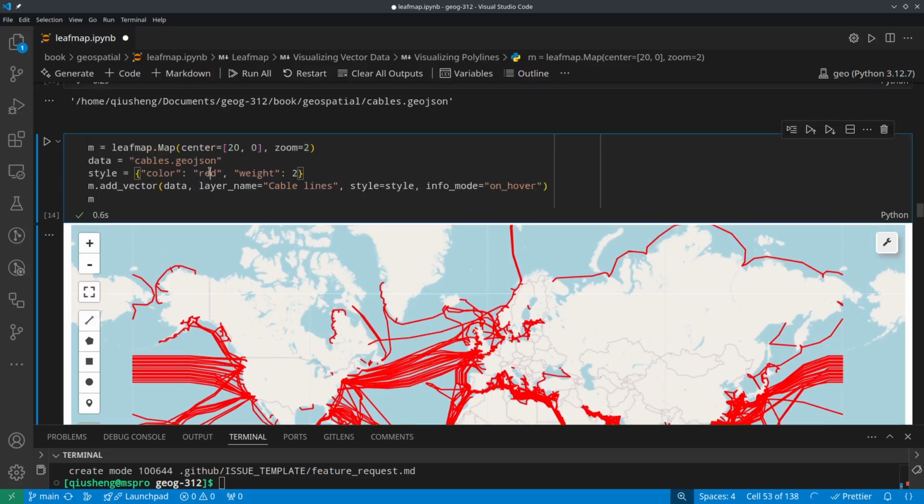You can change this color to anything. So just name of the color, or you can use hex color code. So the pound sign, hashtag, and then RGB, okay? 6 digits, red, green, and blue. So for example, let's say I want to change it to blue color. What's the hex code for blue color? Okay, RGB, right? So if it is blue, that means it's hex color code, so it's FF, right? So it's no red, no green, all blue, right?